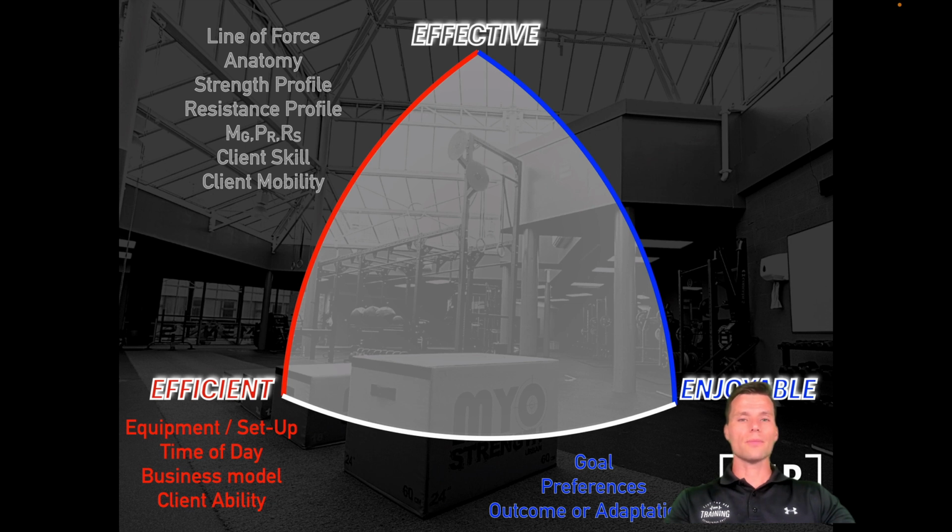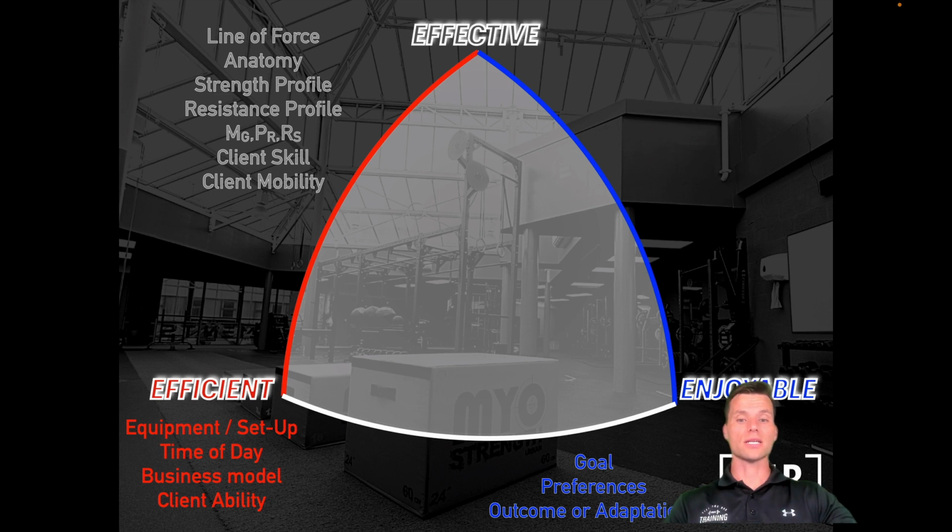And then when it comes to if they enjoy it, we're looking at obviously what their goal is, because they may really dislike hip thrust, for example, but we know that it could potentially be an important exercise for their goal, therefore they may want it included. Preference, this is really big. Towards the end of each training block, do a bit of course correction with your clients, ask them, what exercises do they enjoy, which ones do they want to see less of.